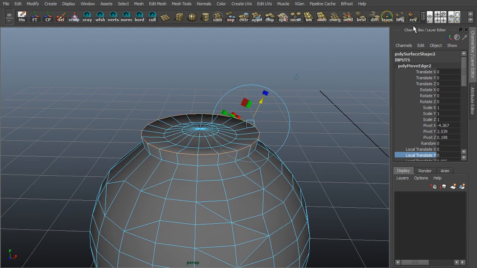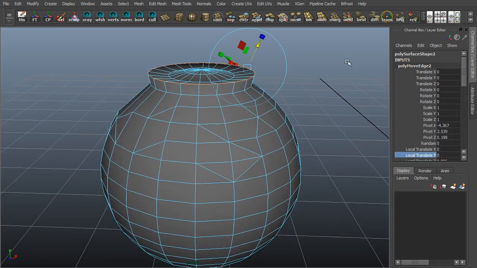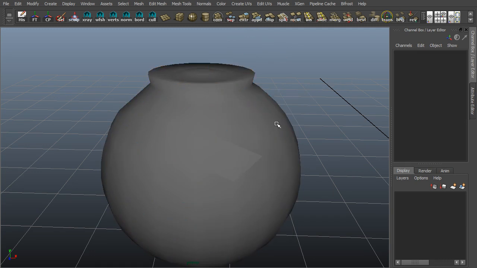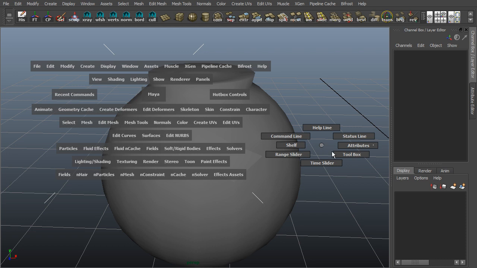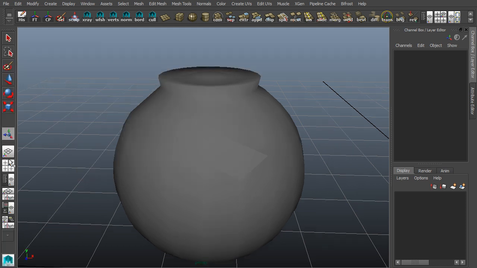The bridge tool, one that we use quite a bit in this course as well. And then we have the reverse normals tool. So if you find that you have some normals that are reversed, and we'll run into those throughout this course, sometimes we'll just need to reverse the normal, so I keep that up on there. All right, the last ones that I have up here are 3 right here, and normally you can find these in your toolbox right over here. But, being that we want to keep as much space in here as we can and really optimize our space, we don't want this toolbox up anymore.